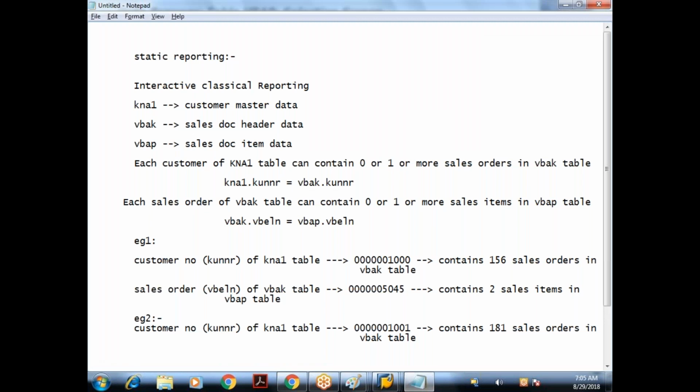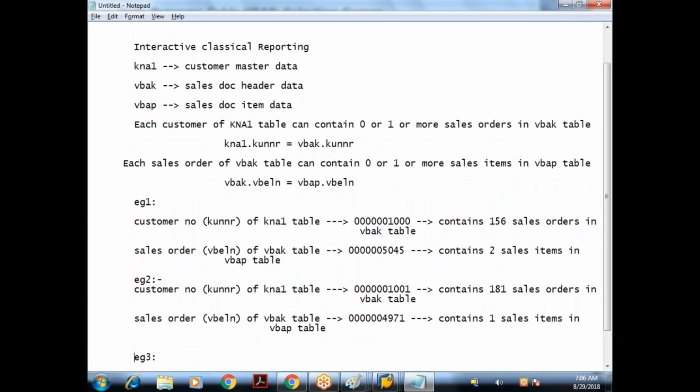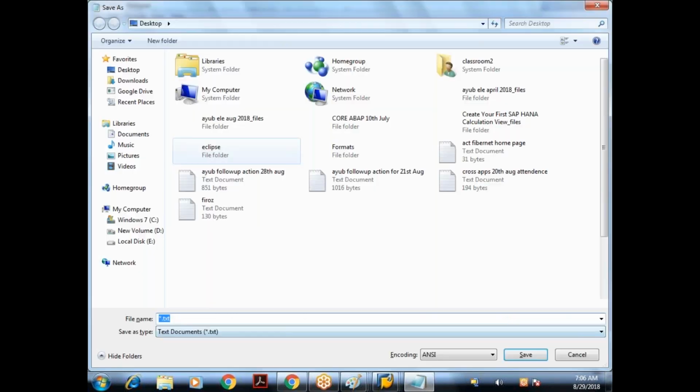The sales order 4971 taken from the VBAK table contains one sales item in the VBAP table. So this is the relationship between three tables: KNA1, VBAK and VBAP.